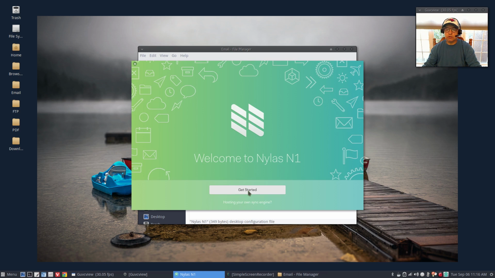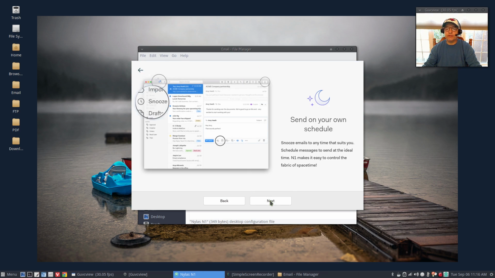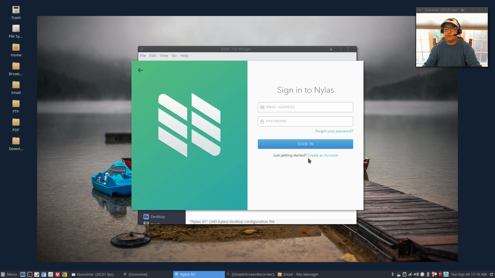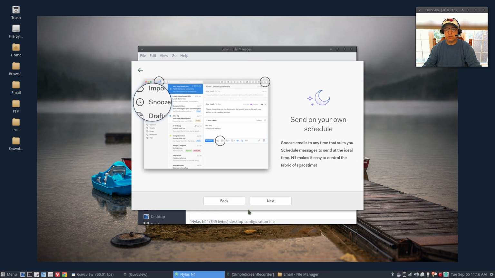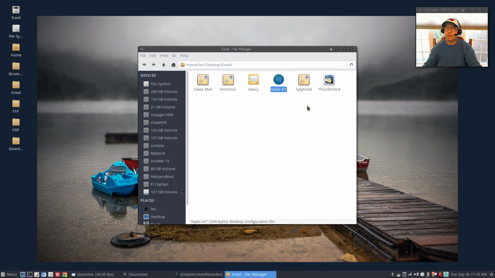As the window says, get started. It's very nice looking. There are lots of themes available for it. However, it wants you to create an account, and then once you create the account, you'll get an email saying you can use it for 30 days. So not my cup of tea. I won't be using it, but it is available to you.